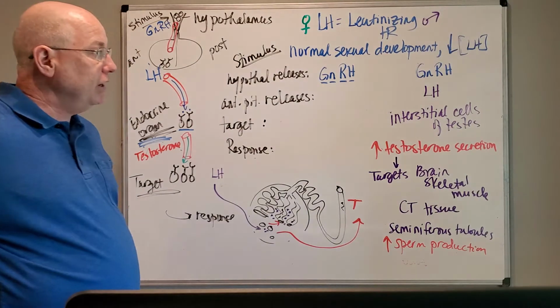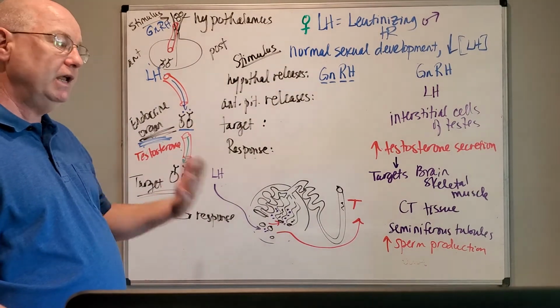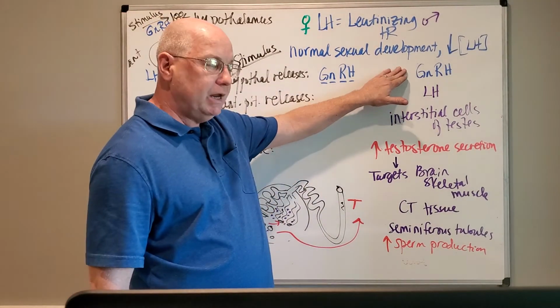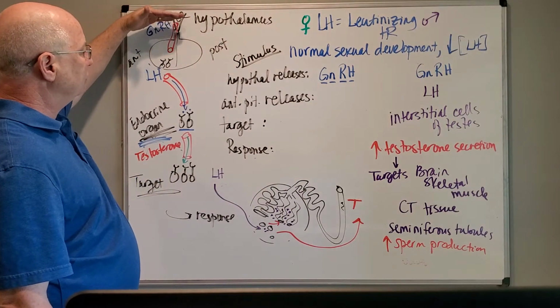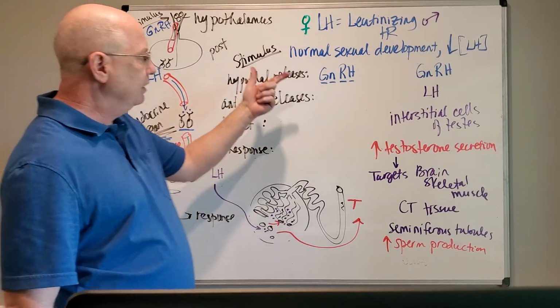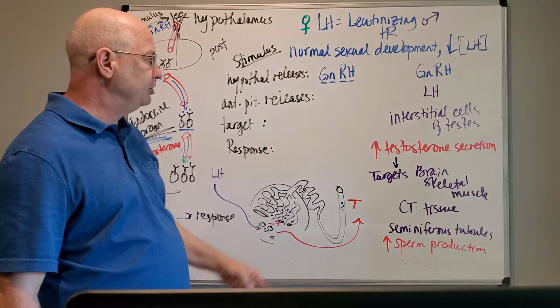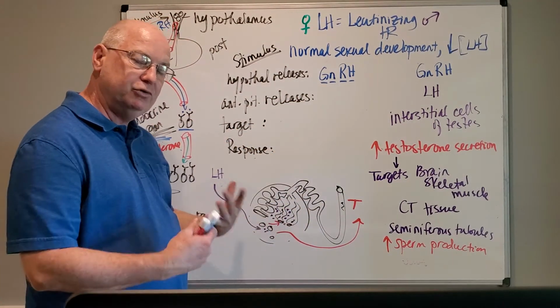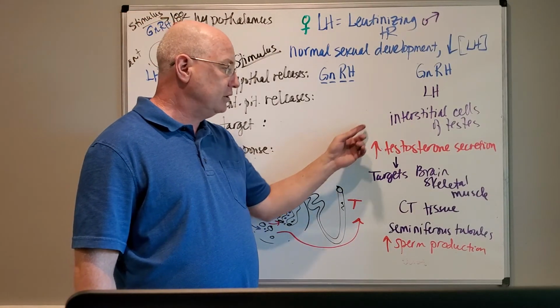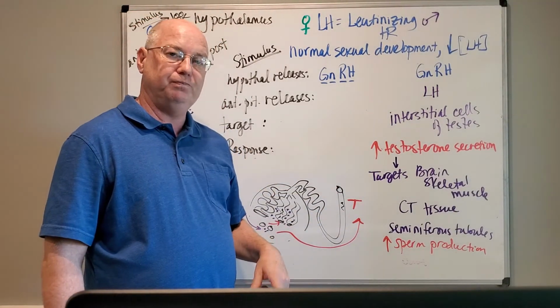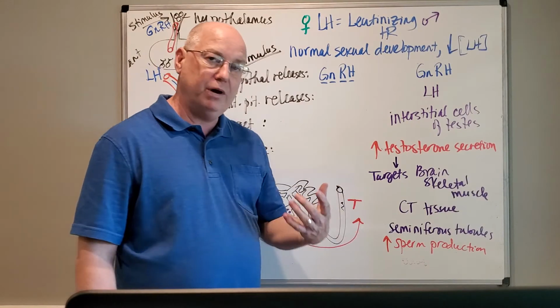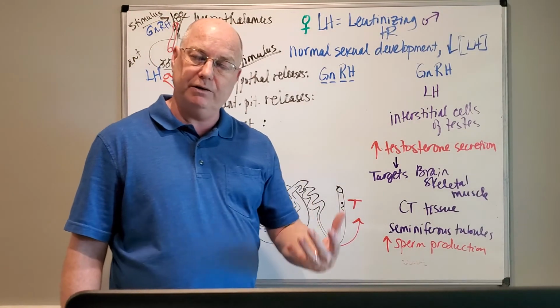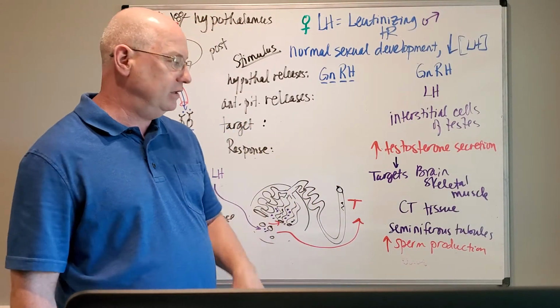All right? So now we know LH in males. It's got an extra step. It's still gonadotropic releasing hormone at the hypothalamus, targets the anterior pituitary. The anterior pituitary releases LH. LH targets the interstitial cells in the testes, the cells in between the seminiferous tubules, and it causes them to release testosterone. Testosterone will target the brain and cause increased aggressive and male-type behaviors, increased risk-taking and all of that.